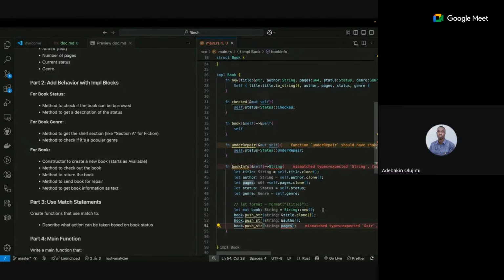Everything is done in the implementation block so that it will be easy to abstract all the logic out of it.